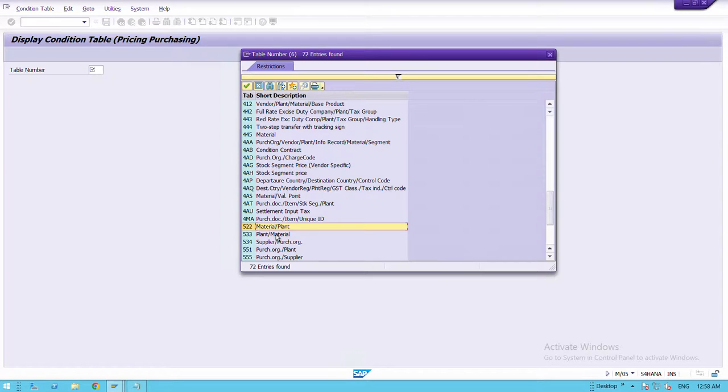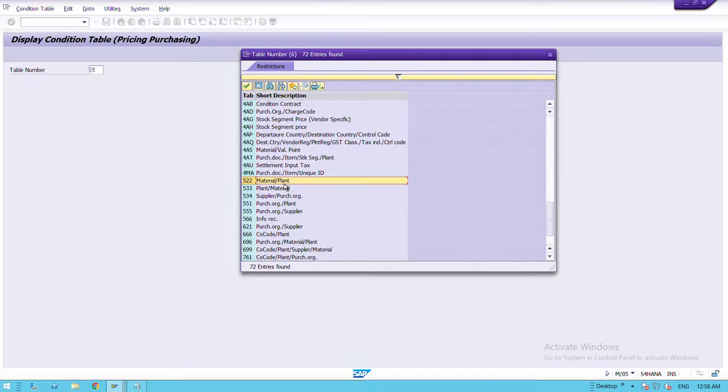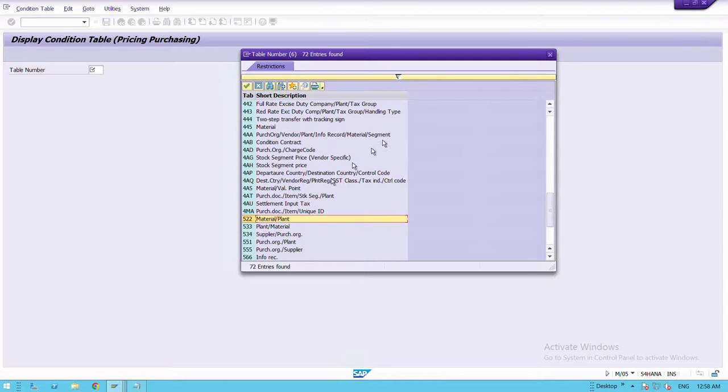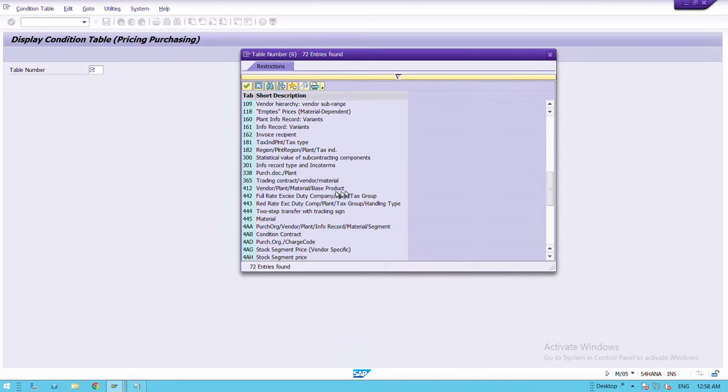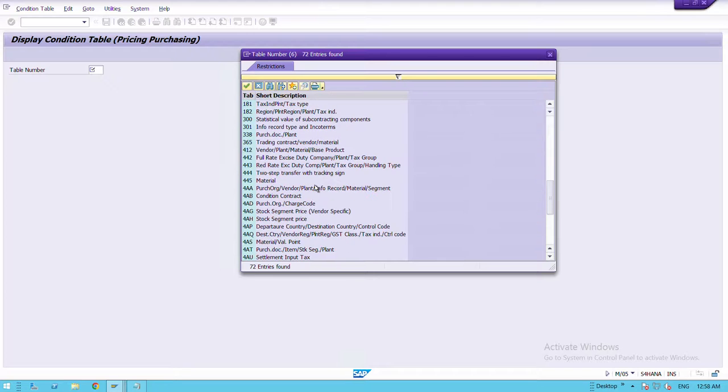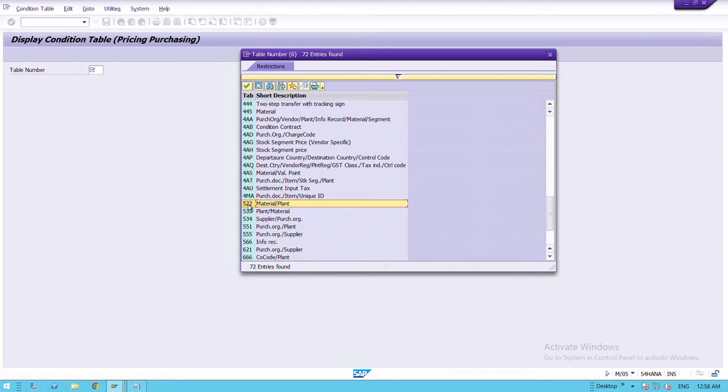So I am checking here if a material, plant and vendor combination is available. If it's not there, I will try to maintain my own, but you can first check if this combination is there, then which number is free, as I can use only 501 onwards. So 501 itself is available, so I will use that.